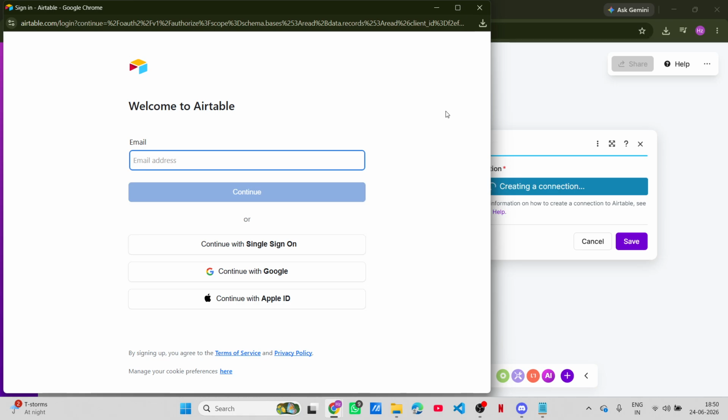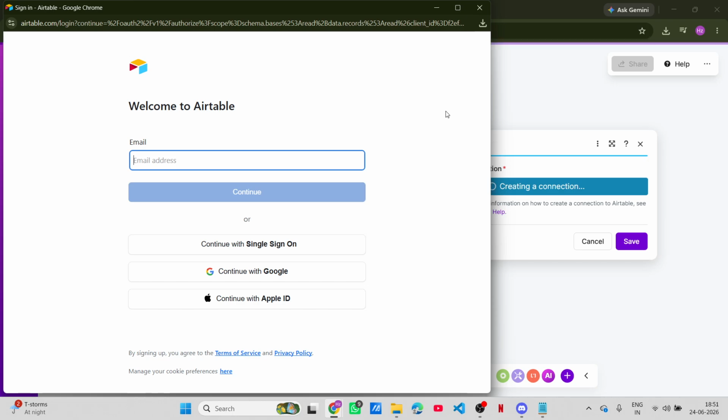First up is the client ID. Airtable will provide you with this immediately, so copy it and head back over to Make.com, where you'll paste this directly into the advanced settings window we left open earlier. Next is the client secret. Return to Airtable and click on Generate Client Secret. Make sure you grab this immediately, as it will only display once. Copy it and go right back to Make.com to paste it in.